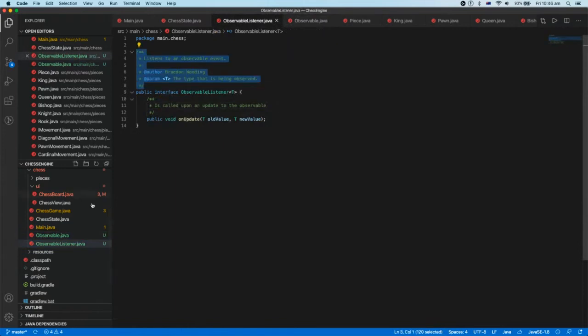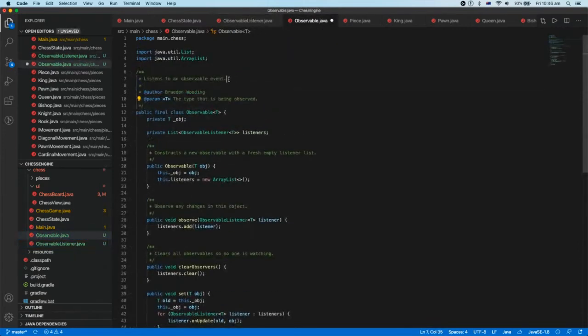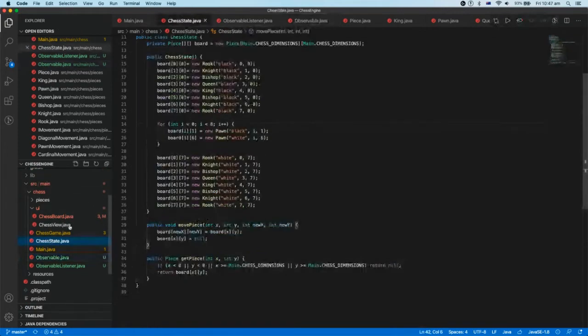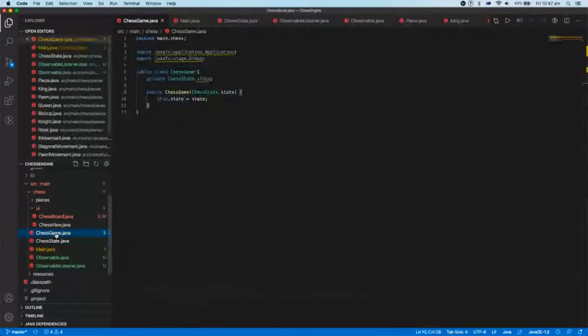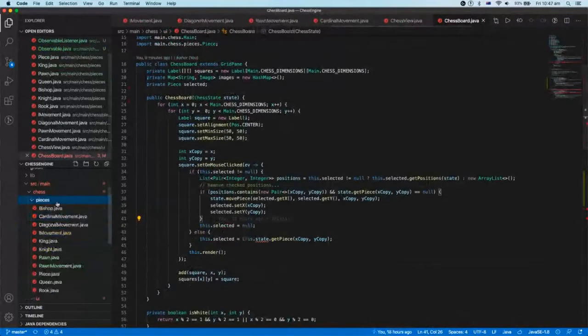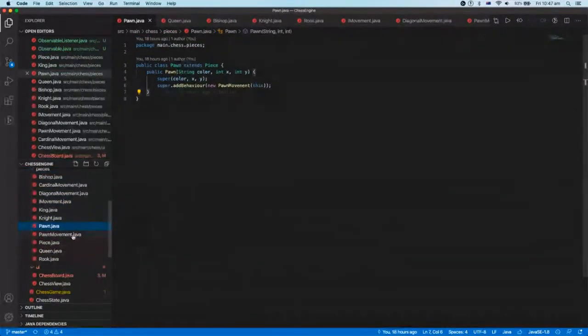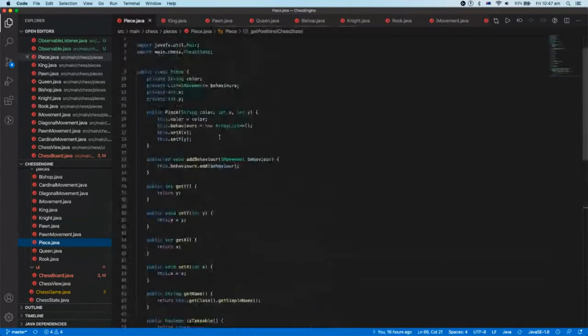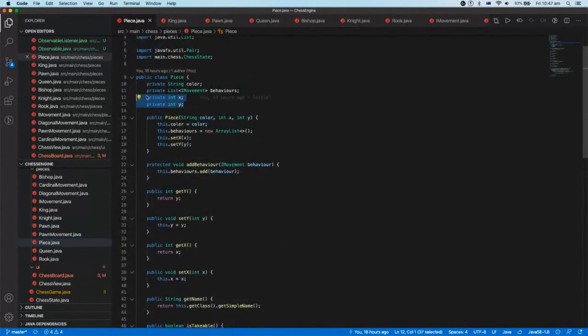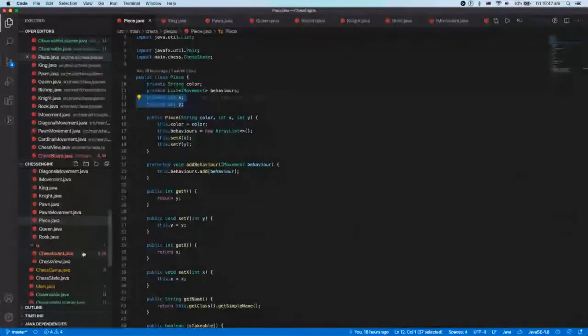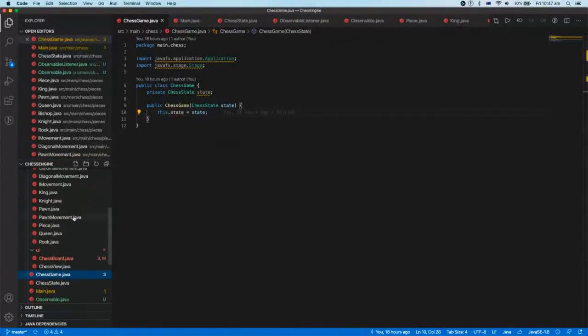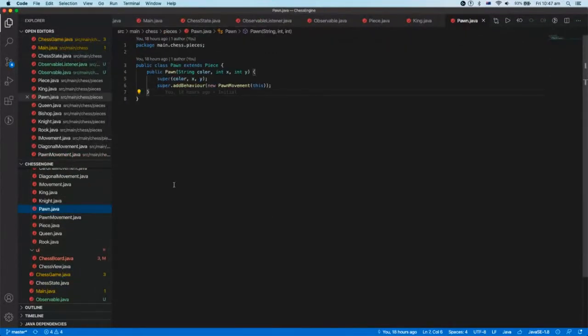I'm just gonna copy and paste this code just because this will be somewhat similar. Constructs an observable event on an object. Okay, so let me show you how it's used. What we're going to do is drastically change two things. The first thing we're going to drastically change is we're going to make a decision. Now, this decision is somewhat important, but it is a decision that we need to make. And the decision is whether or not we want X and Y to be observable in the piece object, or whether or not we want them to be observable in the game object. Those are two very important things.